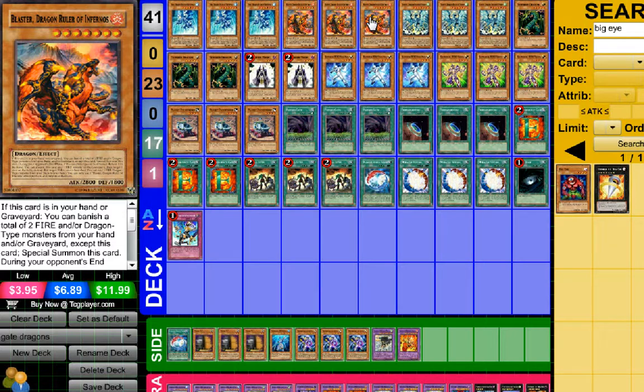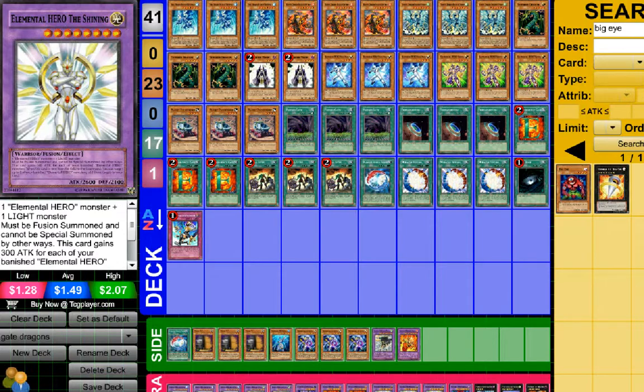That being said, you can open up hands where you just draw like 3 Title and 2 Blaster and then a Summoner Monk, and you're like, what do I do with this? So, it's not the greatest deck in the world, but it is definitely good at putting on board advantage. And all of these guys normally get advantage just by coming out. Like, Shining, almost always a +2.